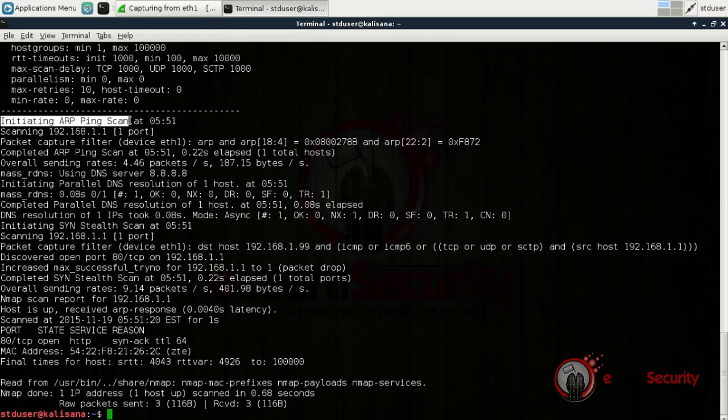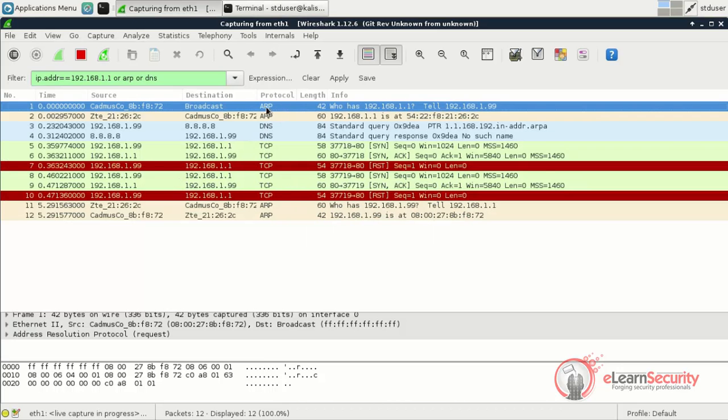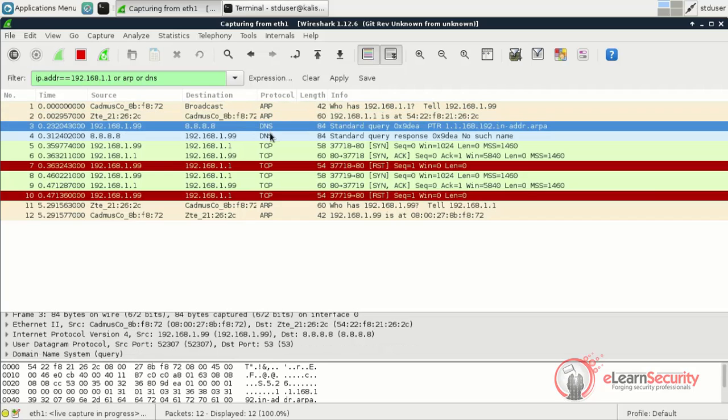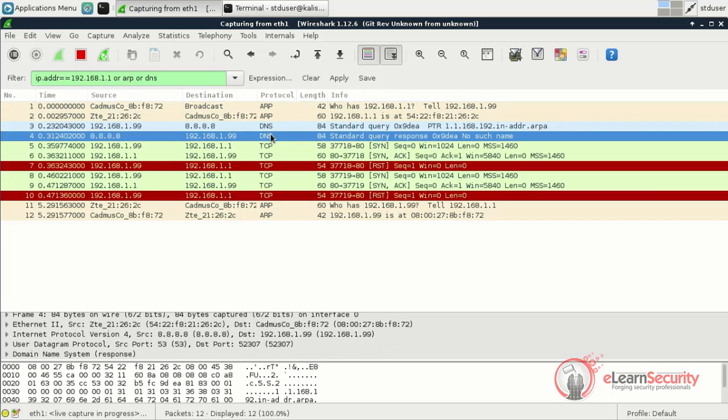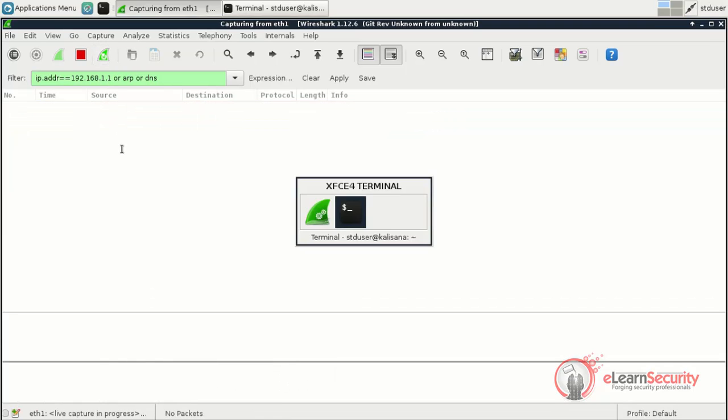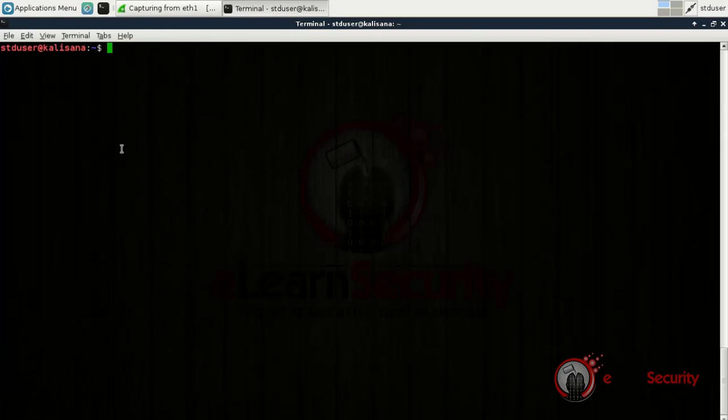This option is pretty fast, but we don't need it, as we've already uncovered the network hosts in the host discovery phase. After the ARP ping is completed, Nmap performs a DNS resolution against the target IP. This might be useful on external hosts, but we do not need it here, as it will take longer for the SYN scan to be executed. From the Wireshark traffic capture, we can indeed see that Nmap performs an ARP ping scan and a DNS resolution query. Although the scan may seem very fast, we can make it faster by disabling the DNS resolution.